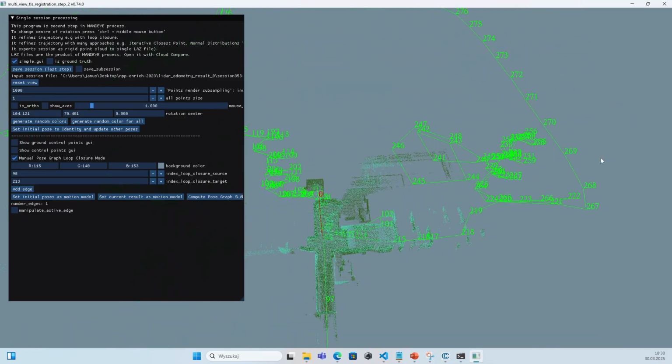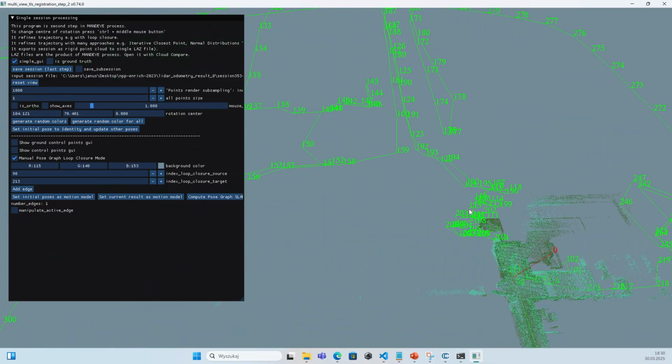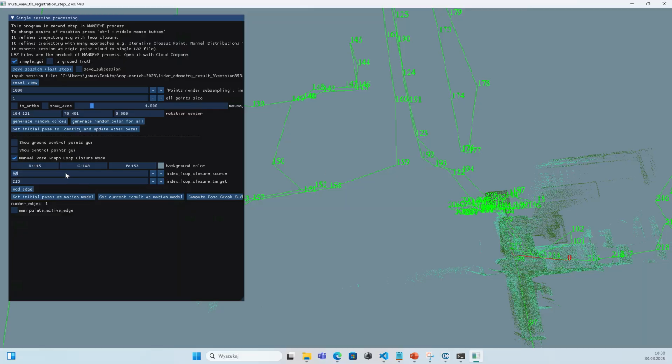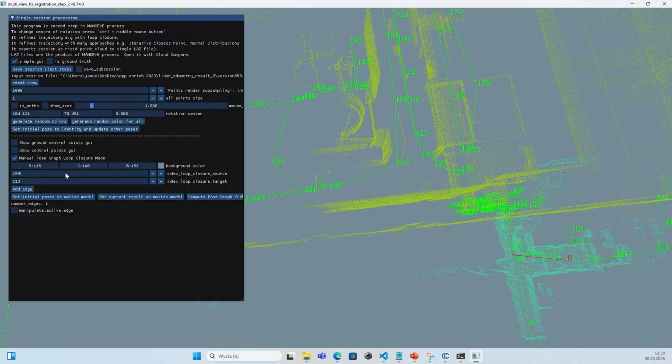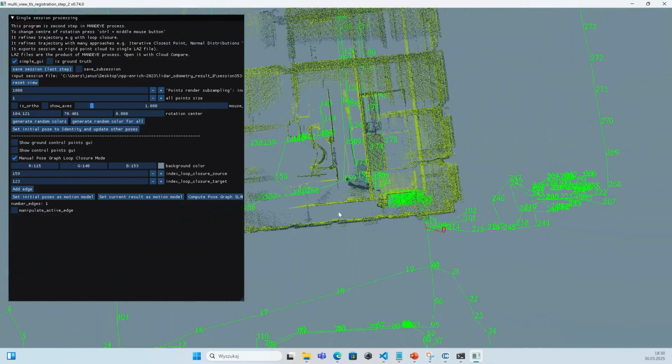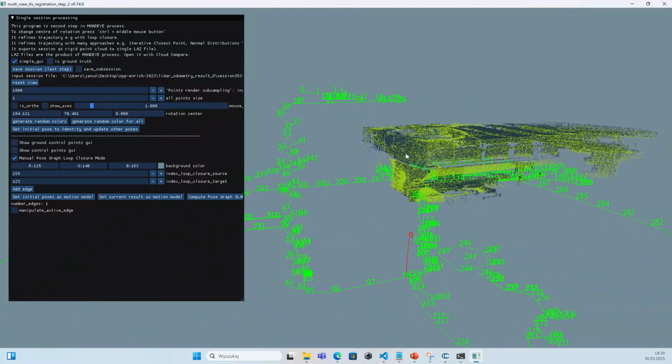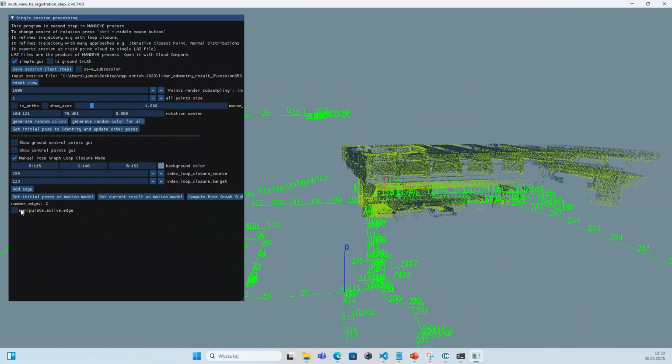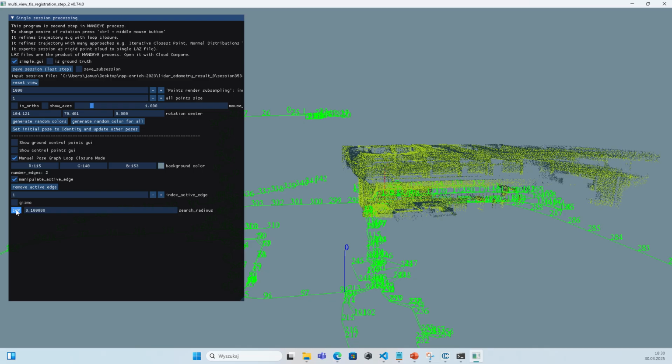Maybe this one. 159 and 123. Okay, so this is this one. We add this edge and let's minimize error on this edge.